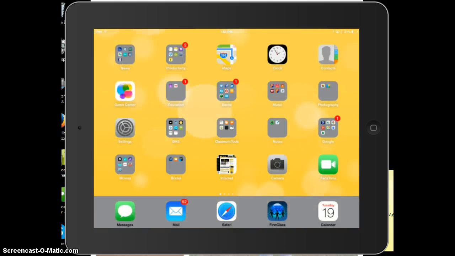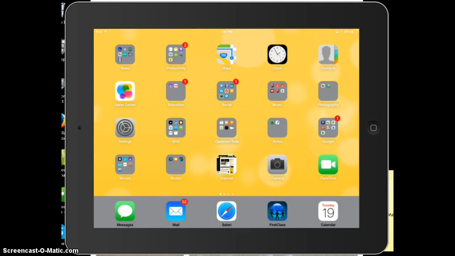Okay, so that shows you a little bit about restrictions and guided access. Last thing I want to show you, it's really important that these students don't take these devices in their bedroom at night. Also very important that you set kind of a homework area for them so you can monitor. Students will tend to multitask, which is really focus shifting, where they're not putting 100% effort into their work.